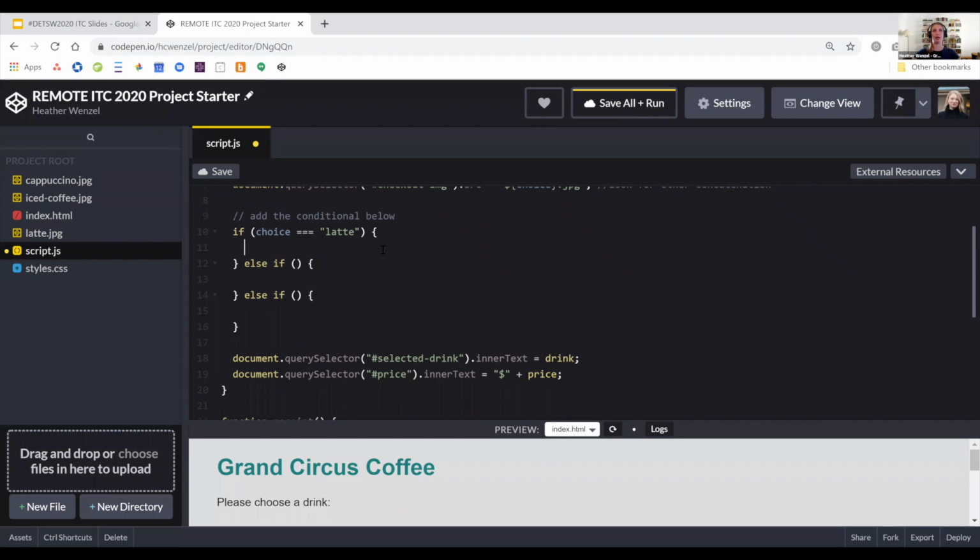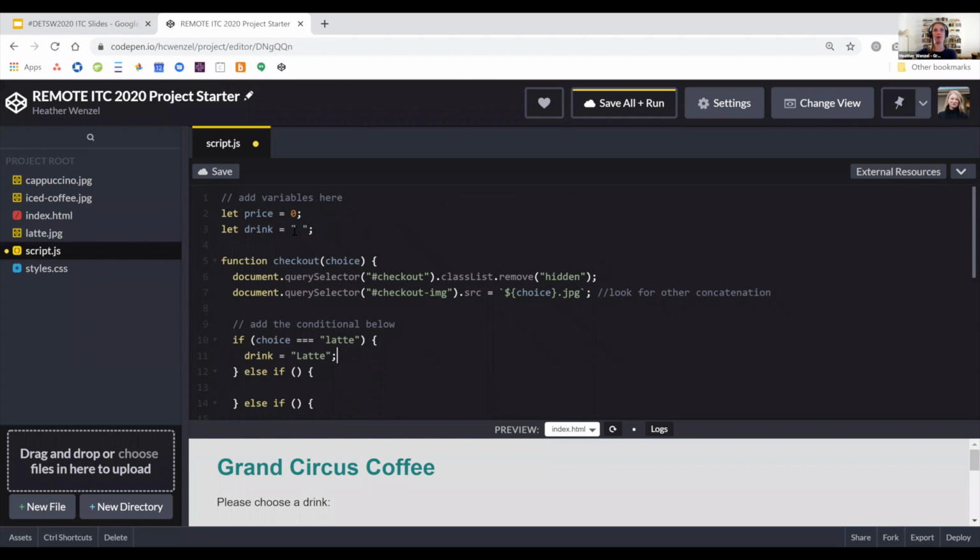And then inside of our opening and closing curly brace is where we will put what is called the code block. So we are going to say drink equals latte, semicolon. And remember, drink is a variable that we declared and initialized up here. So what's happening right here is we are reassigning the value of drink to be equal to latte.